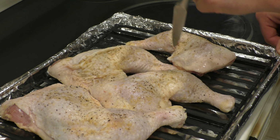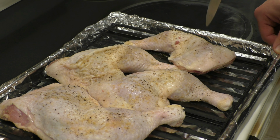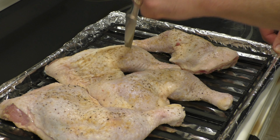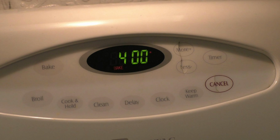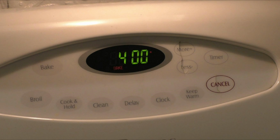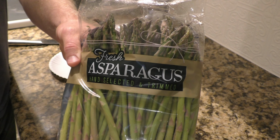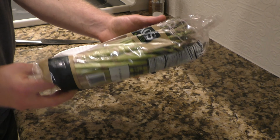Those pieces of chicken are going in the oven at 400 degrees and they're going to cook in there for about an hour. I'm just putting them in and I'm not going to look at them until an hour has gone by. If you're using smaller pieces like just legs or just thighs, I'd probably go about 45 minutes or so because they'll cook faster than these larger hindquarters. And while the chicken's cooking, it's time to get the sides ready. Tonight it's going to be asparagus.